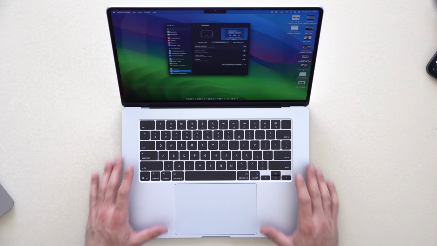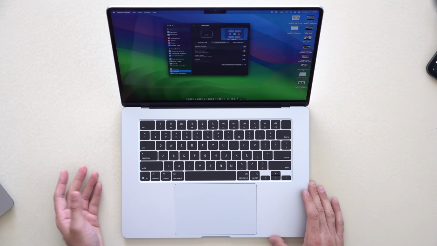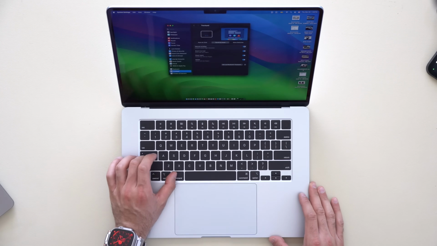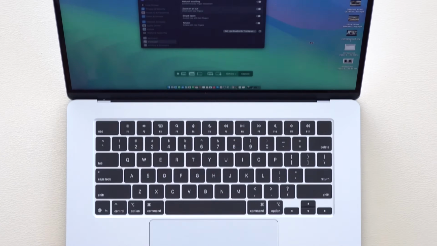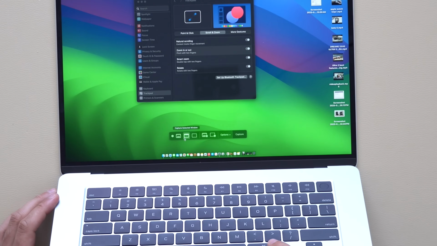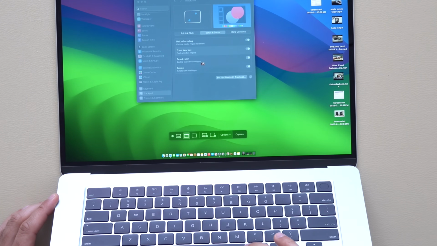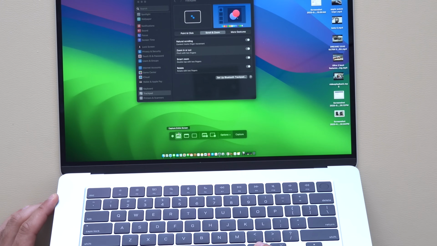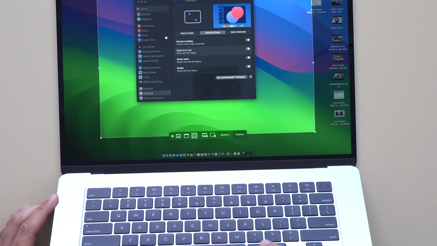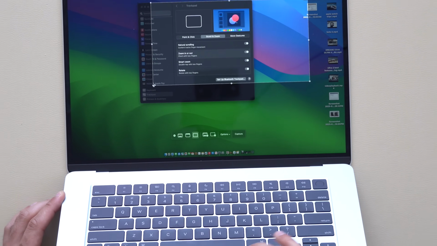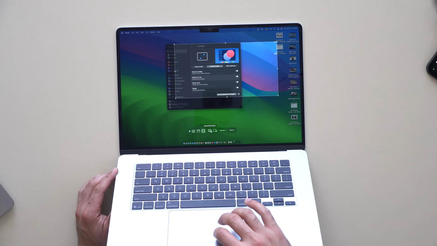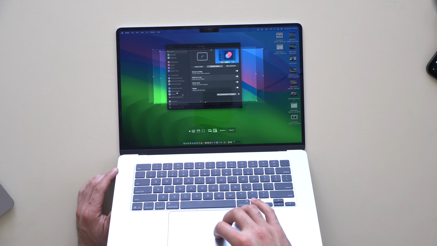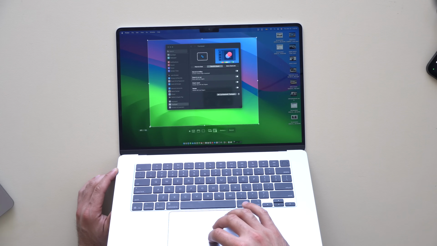Now let's talk about the best keyboard shortcuts. If you'd like to take a screenshot, simply hold down Command, Shift, and 5, and then this window will pop up. From here, you can decide if you'd like to capture only the screen, the entire window, or sections to take a screenshot. And then you also have the ability to record the entire screen, or a certain portion that you'd like to be screen recorded.